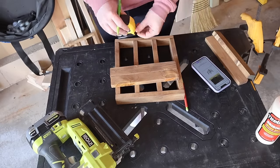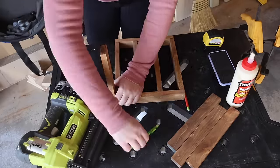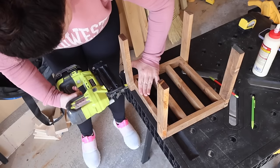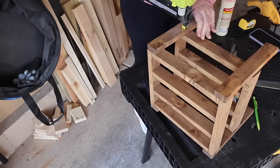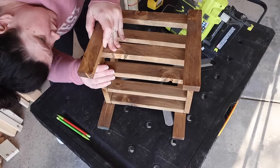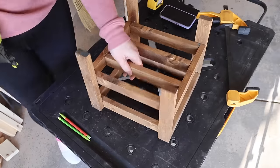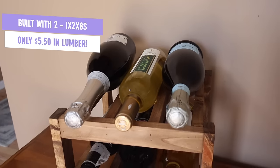With your four remaining pieces, measure from the bottom up six and a half inches — this is to follow the plans exactly. If you have a specific use in mind and want the middle part to be a certain size, measure that before you decide; six and a half is just what the plan said, but you can adjust accordingly. Add wood glue to all four pieces at each corner with four brad nails. When everything was attached, grab your second shelf and line it up with that six and a half inch mark, add wood glue and use the brad nailer to stick it all together. The great thing about wood glue and nails is the glue holds it forever and the nails hold it right now.